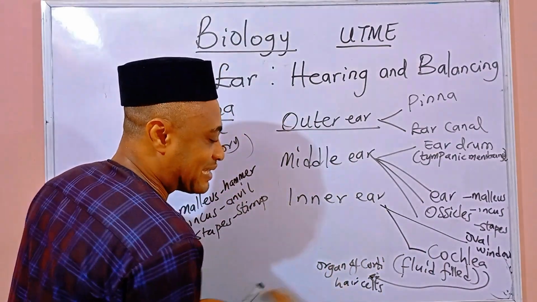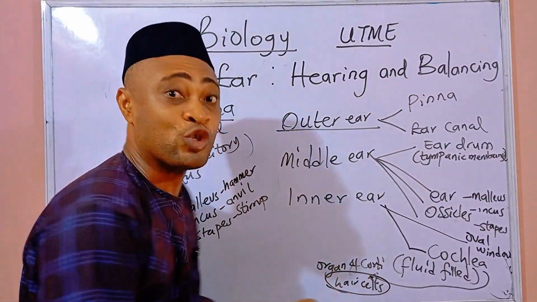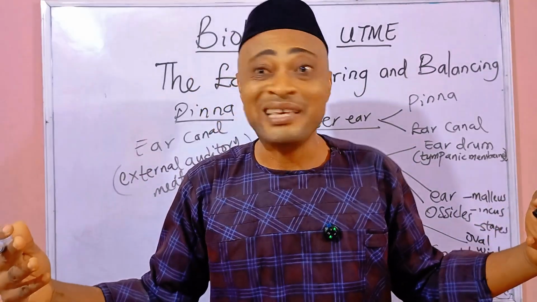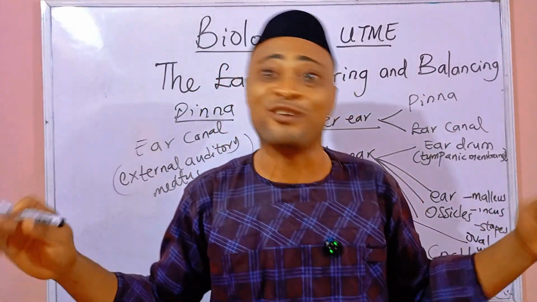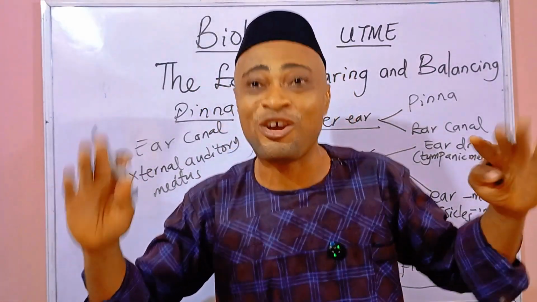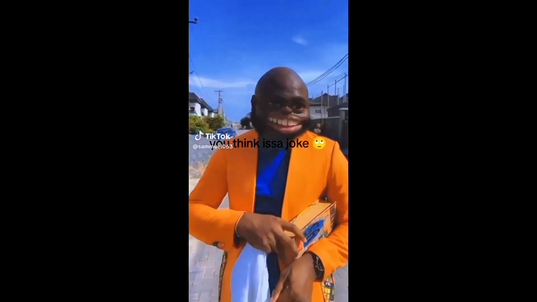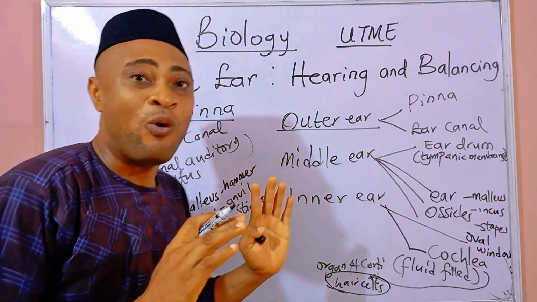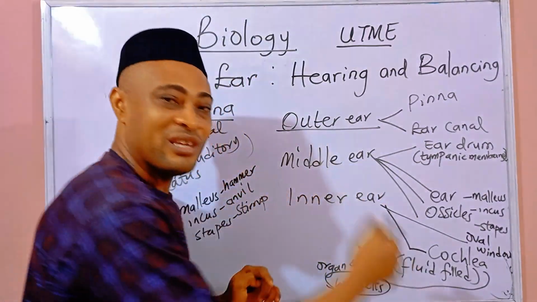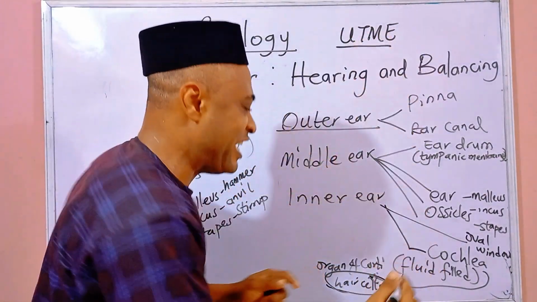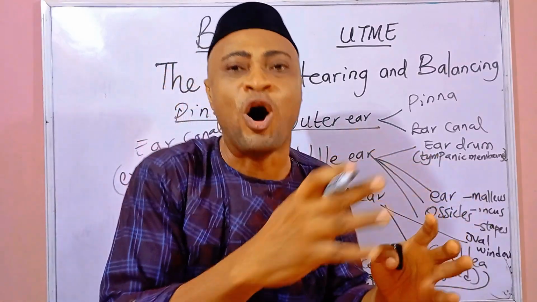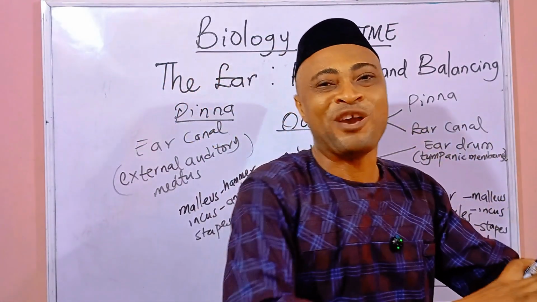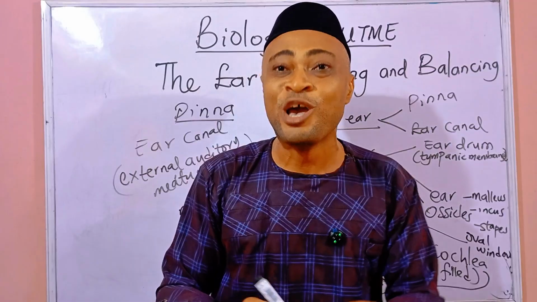Now, that mechanical sound causes the hair cells to be what? To rise up. It's like, oh, what is happening? What is happening? The hair cells look at it. Oh, there is a sound coming in, amplified from the oval window, and the hair cells come out. And what happens is that sound is converted into what? Electrical impulse. So once that sound has been converted into electrical impulse, what happens?